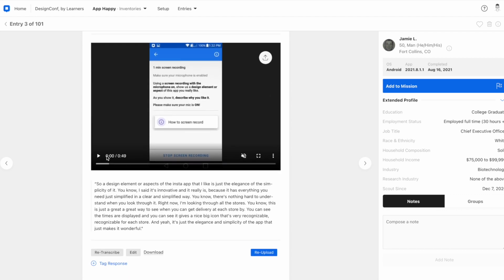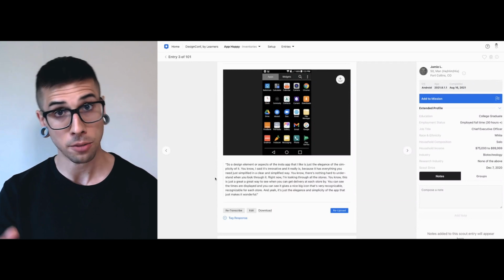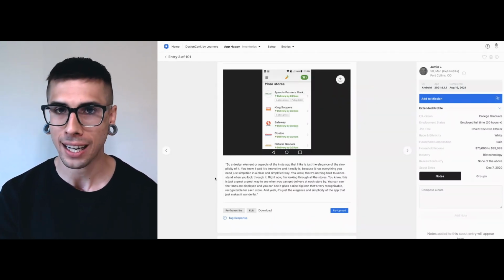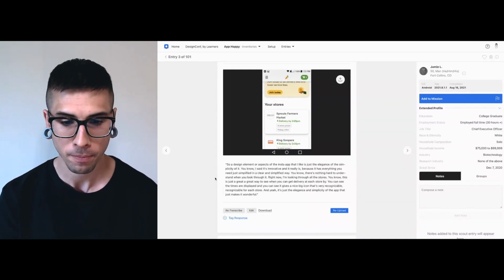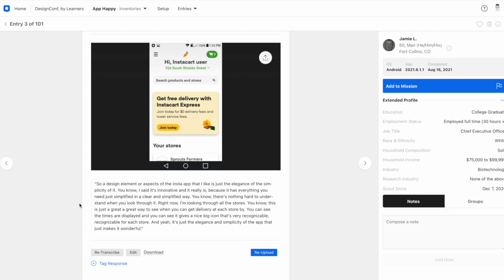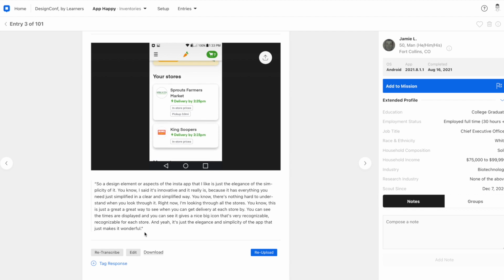Now I'm going to mute it. We don't need to hear him because you can read it with this automatic transcription. And this, for me, as both a researcher and someone who dabbles a bit in design, is where all the context can be found. Certainly the open-ended responses are really important for that. But watch what you're seeing here. Jamie is walking us through, not just visually via the app, but this transcript is of what he's saying here.